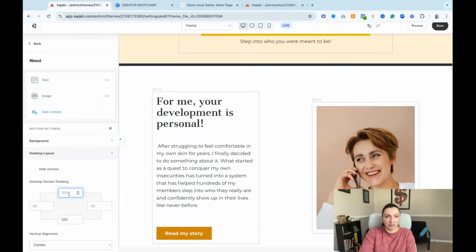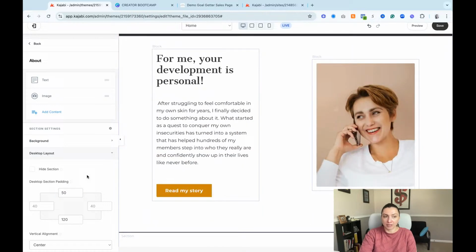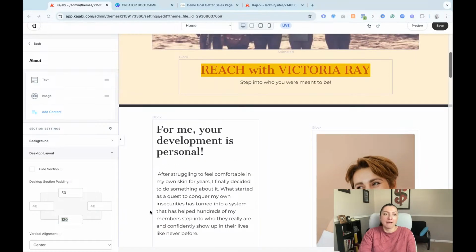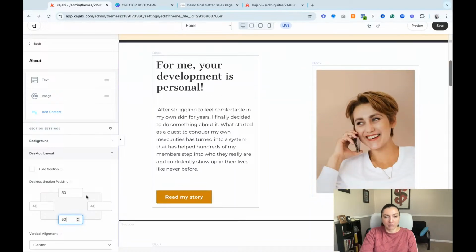If you want to bring it even closer to the top, you will put in somewhere around 50, it brings it to the top. My recommendation would be to stay consistent with your paddings. So if you like doing say 50 all across, then make sure that all of the paddings, top and bottom, are all 50 everywhere. So it looks more, again, more consistent.